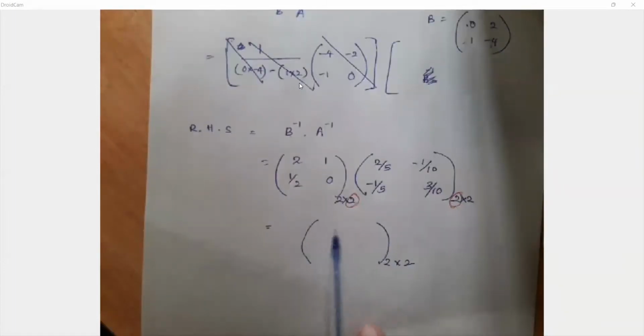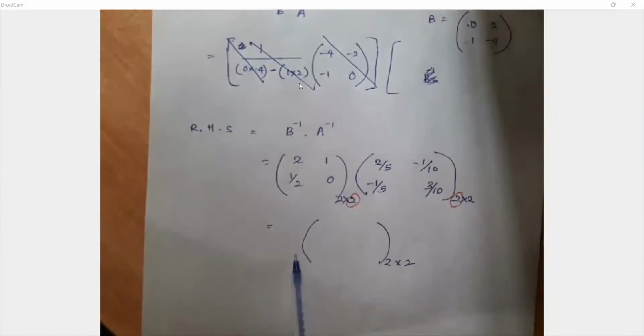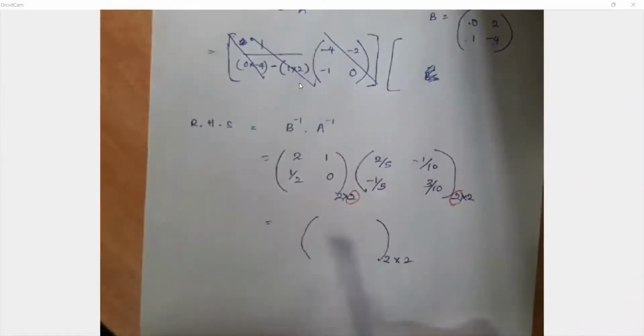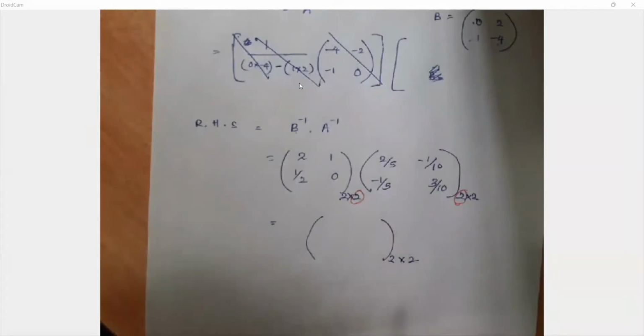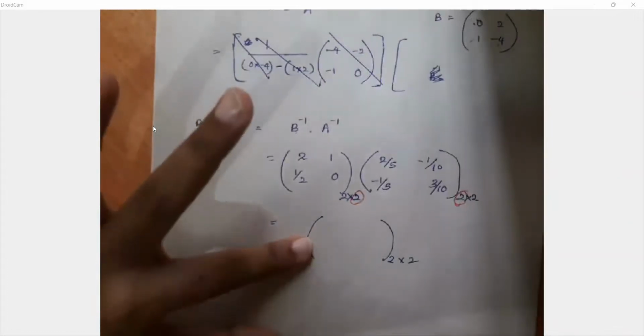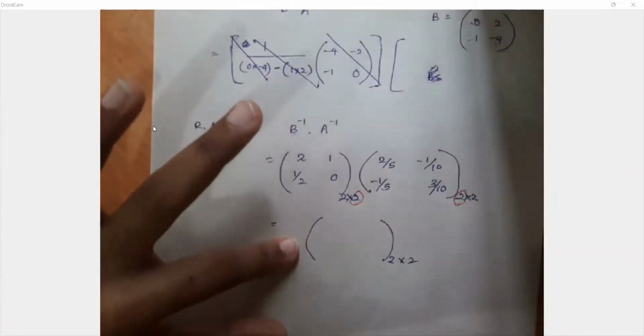Can someone tell me this matrix? First row and the second row. Take your time and a boy tell me the answer. Girls are doing their work. They are always talking. Now someone, another person who didn't talk, tell me the multiplied matrix here, first row and the second row.